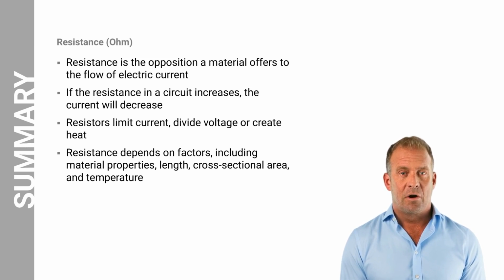Resistance can control current, divide voltage, or create heat. Several factors influence resistance, including the length of a conductor, cross-sectional area, material, and temperature. Analyzing resistance through Ohm's law helps identify faulty components, allowing technicians to ensure proper repairs. Understanding resistance and its influencing factors is important prior to working on BEVs.